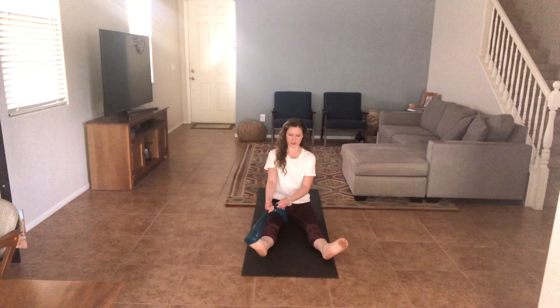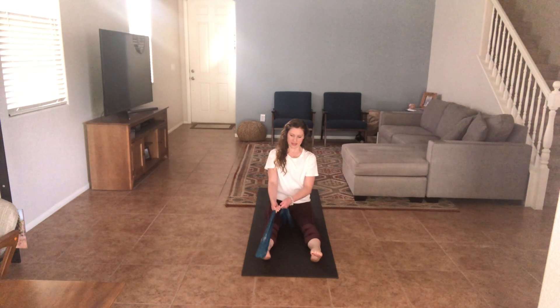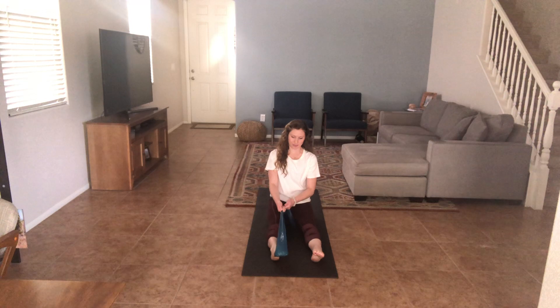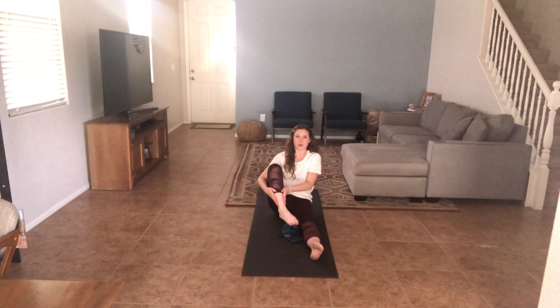Now we do the reverse of that. I'm crunching my toes out, curving my foot down into that half arc and then flexing my feet in. Toes crunch on the outside and flex on the inside. I'm feeling the bottom of my foot for sure and my calf muscles are already firing up. Let's do three more — crunch, push and flex, push and crunch, push and flex. Last one.